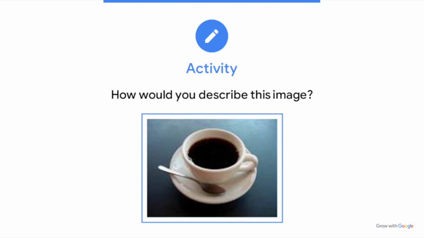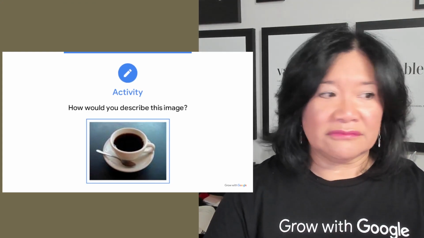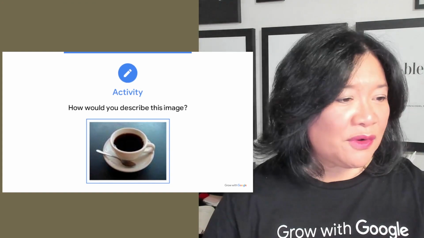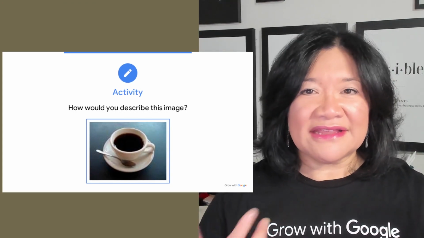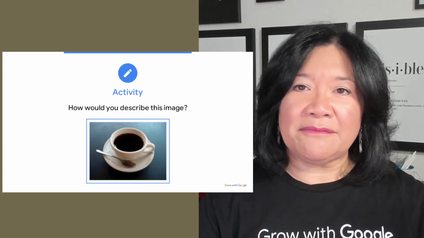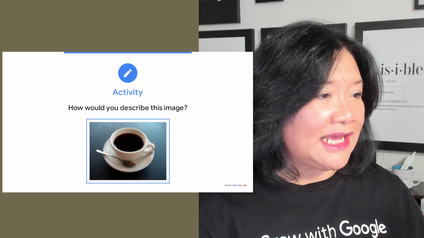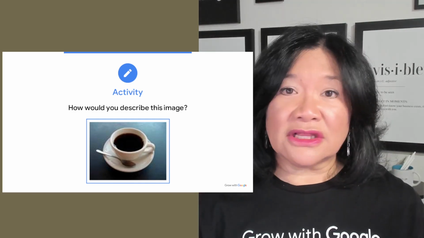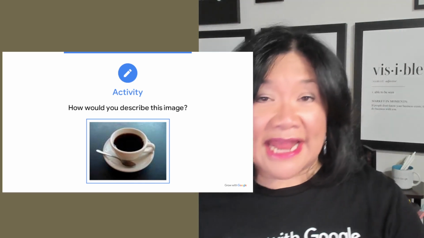Awesome. I love what I'm seeing, everybody, as we progress with this, because a lot of times we're sighted, right? So for us, it's a coffee cup on a saucer with a spoon next to it. Dark black coffee, so it doesn't look like it has any cream on it. That's what we say. But the truth is, if somebody's not sighted, they're not getting that same picture. Because what else are we taking in? We're taking in that it's a porcelain cup. We're taking in that it's on a blue background. Does it look like it's on a tablecloth? Is it on a billboard? Is it a graphic design? Is it an AI design?